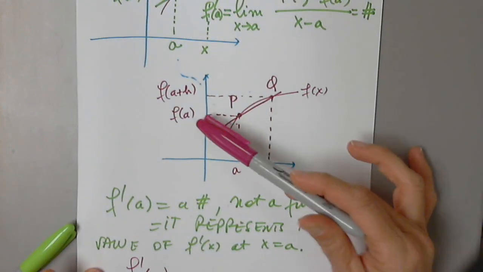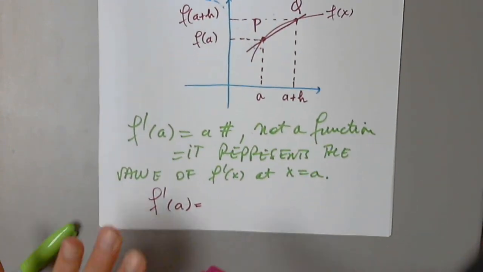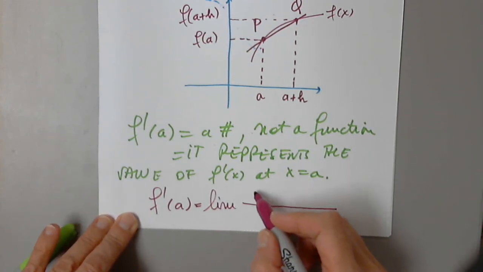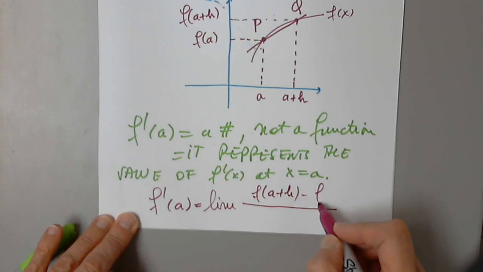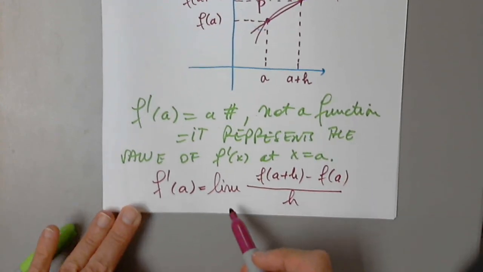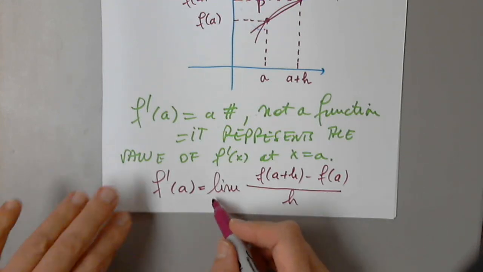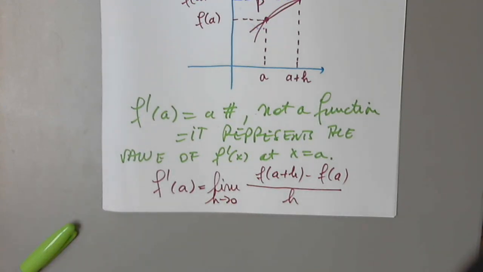This is P, A, f of A. So now the same thing, you will have to say that limit is there. You will have to tell me f of A plus H minus f of A divided by H. But now when Q gets closer and closer to P, what do I write? Exactly. So we have two definitions for f prime of A, either the one with H, or the one with X approaches A, whichever you would like to use, and one definition for the derivative.